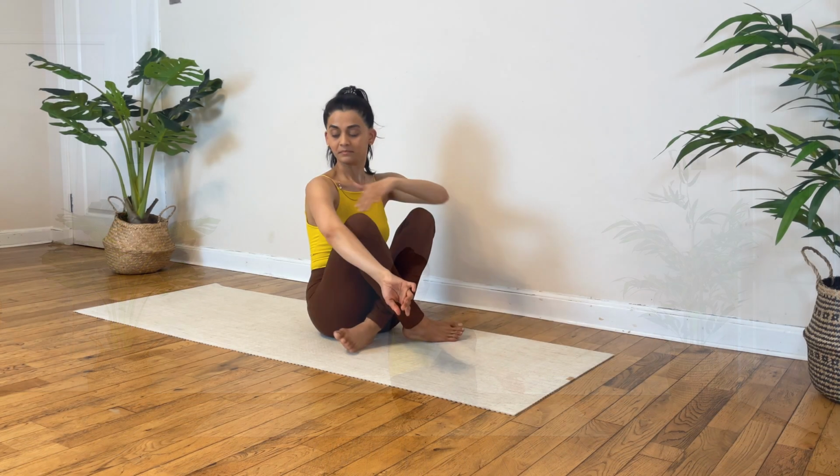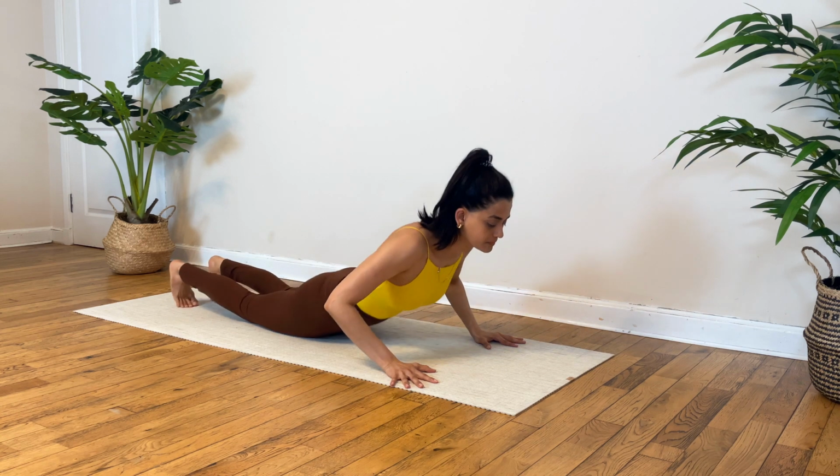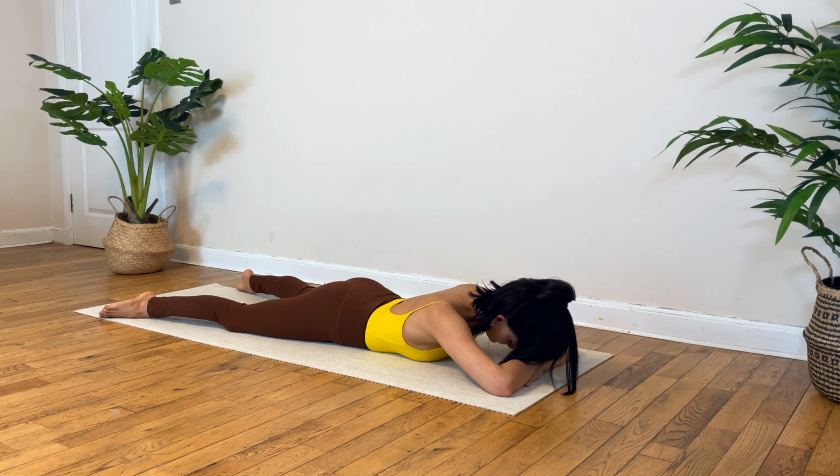And this time we'll begin by lying onto our belly. First starting with Makarasana, keeping one forearm on top of the other and resting your forehead on your arm to keep your neck neutral. Keeping comfortable distance between your legs with your heels and toes turned slightly out.